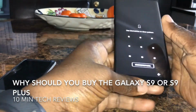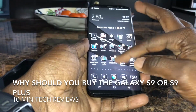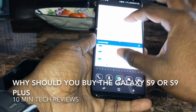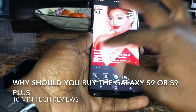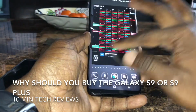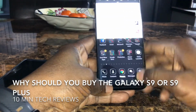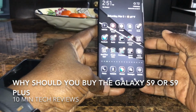Now, I use my phones every day. This particular phone happens to be my work phone. You can see I have tons of apps loaded on this phone. The phone itself still runs good to me. Now, do I get lag every now and again? Yes, I do. I get that on any phone. I expect that. Sometimes do I get it in the most inopportune spots? Yeah, sometimes. And it's frustrating. But overall, the phone itself is still a great phone.